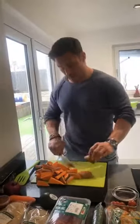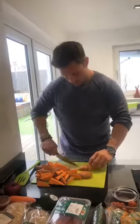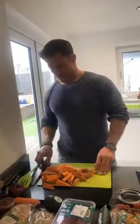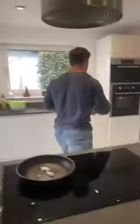Kept the skin on the potatoes, guys. You can peel if you want to peel. However, we don't need to. It's rustic. Right, let's have a little look here.